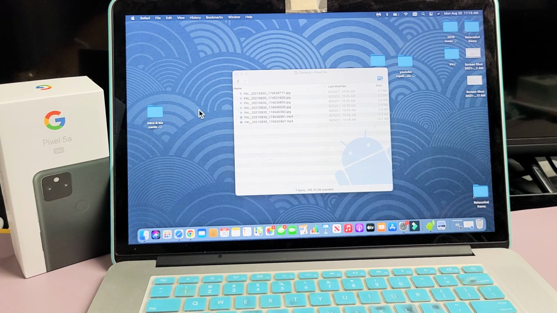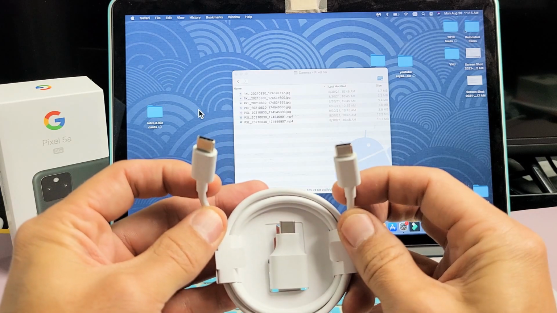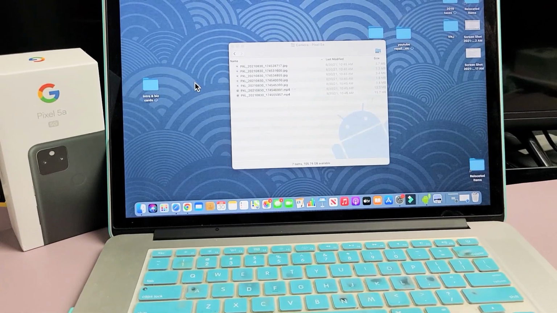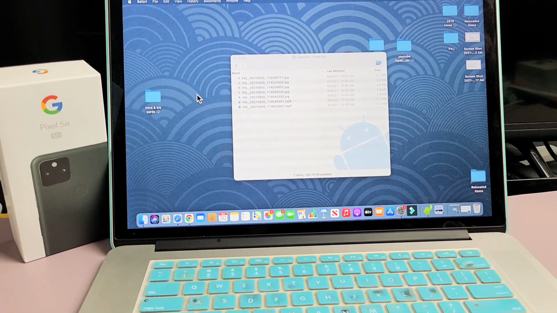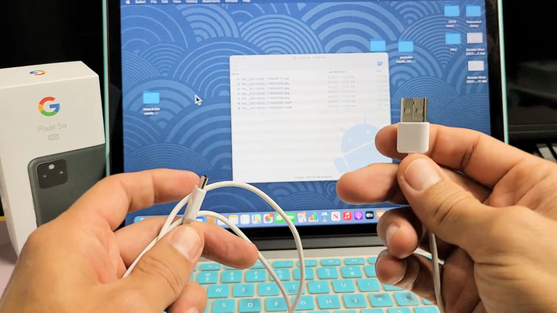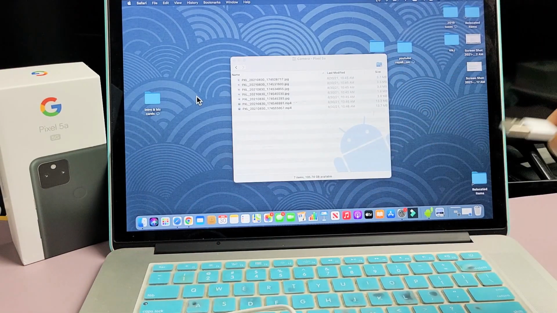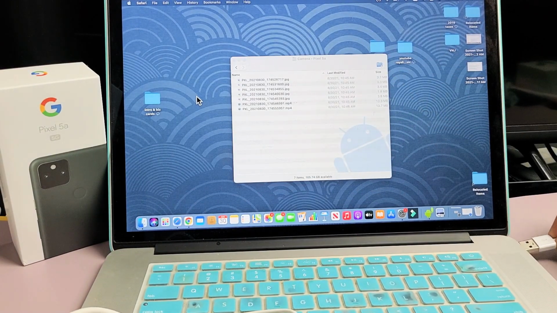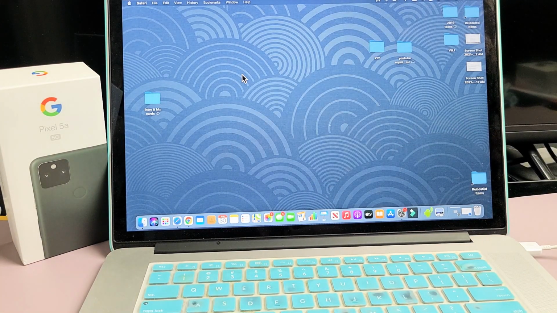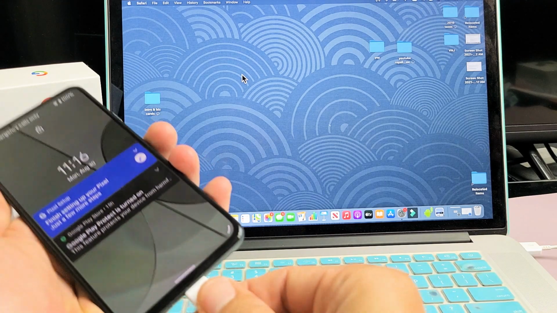And then now every time you plug in your phone, but first thing is, the Pixel 5a comes with a USB A or USB C to a USB C cable. The thing is, on this MacBook, I don't have a USB C or a Thunderbolt 3 port, and I don't have one of those adapters. So my only option is to use the standard USB A to a USB C. The USB A, I'm going to plug into my MacBook here, and then my Pixel. I'm going to go ahead and plug this in right now, like this.